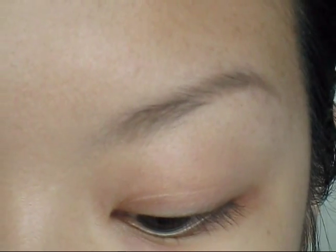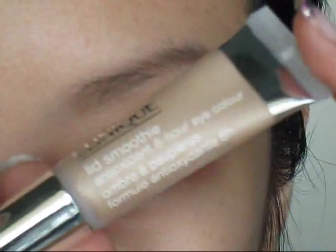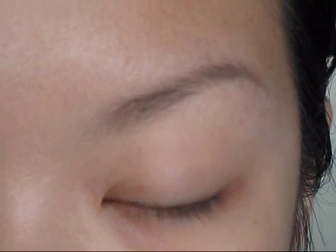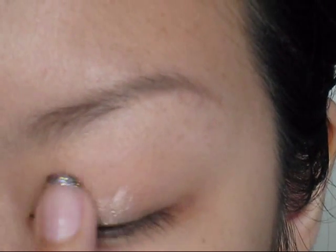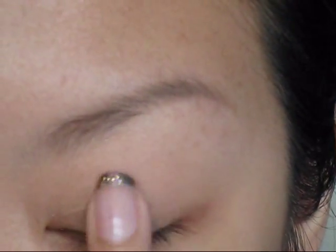What I'm going to use first is a Clinique Lid Smoothie, and this is the color Cashew Later. I'm just going to grab a small amount with my finger, and I'm just going to pat it all over the lid and blend it out.